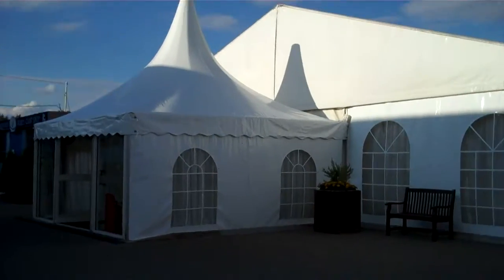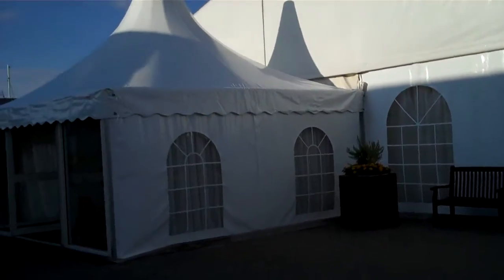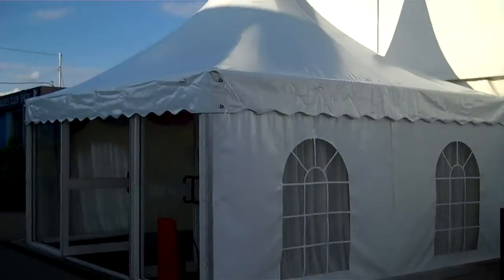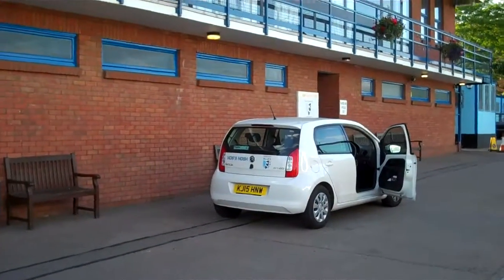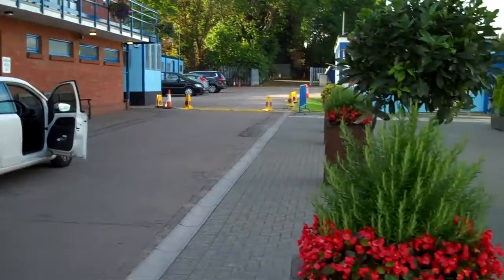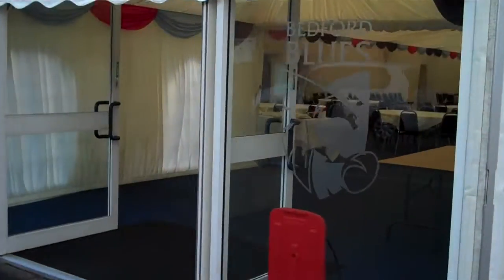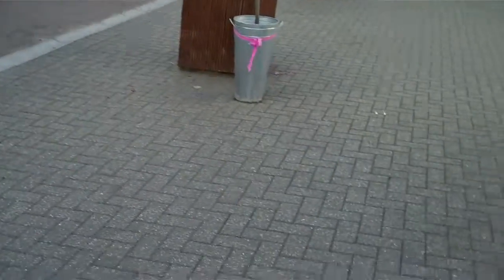First time I've ever been here actually. They do have a regular DJ, booked for an agent. So here we are. Nosh Start have obviously done the catering. Come through this way. Loading was easy, it was just here. Unload and stuff.